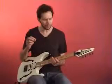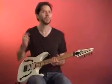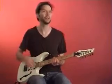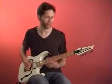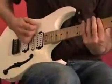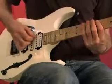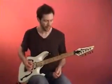Well, if you alternate pick a 3-note per string scale, you have no choice but to do both outside and inside. They both occur. You just can't help it. When you start out changing a string, the first time you change, it's outside. You go between a down and up. But the second time, it's going to be inside. So both of them occur.